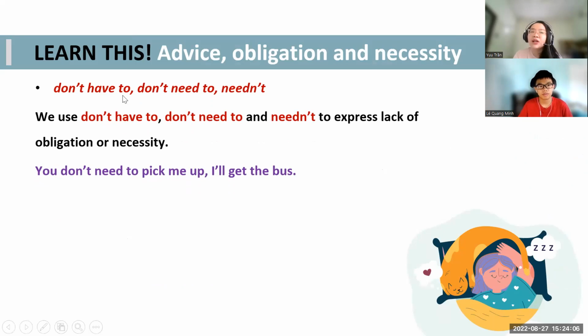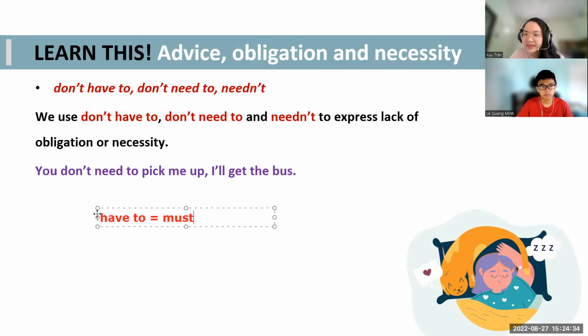Rồi, vậy thì chúng ta có have to, chúng ta có have to là gì nhỉ? Là bắt buộc đúng không nào? Vậy thì phủ định của have to là gì? Là don't have to đúng không nào? Vậy thì liệu don't have to nó có mang nghĩa phủ định hoàn toàn của cái have to không, hay là nó chuyển sang một nghĩa khác? Nào, chúng ta có have to là bằng với must đúng không nào? Okay. Originally we have to that is equal with must. Được chưa nào? But now we don't have to.